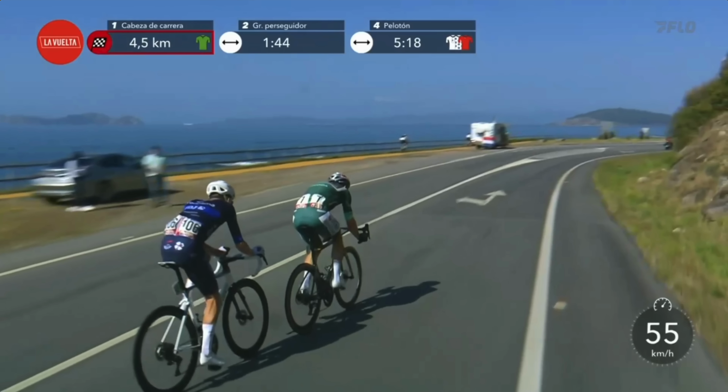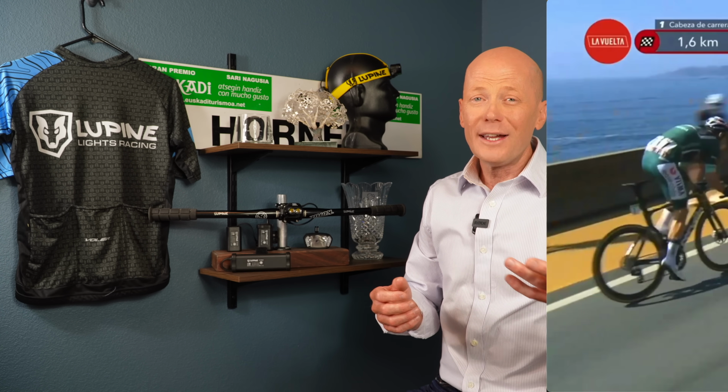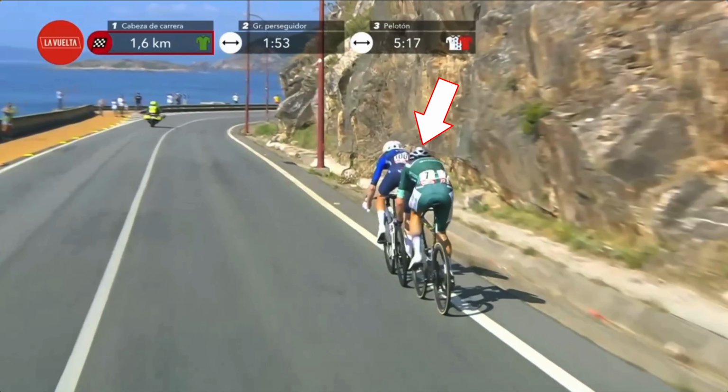When I back the film up to the 2 chasers, Marc Solaire is going so slow down this hill, holding up Billy Lesurf too, that we see Yuri Holman get back on. Now we've got 3 riders, but they're 2 minutes back from the 2 riders up front. We go into 1.6 kilometers to go. This is the first attack right here from Quentin Paschier from FDJ. He throws in an attack. Of course, Wout van Aert knew it was coming, covered it directly, and sat on his wheel.